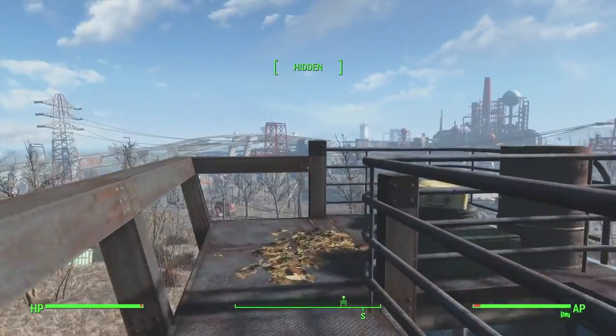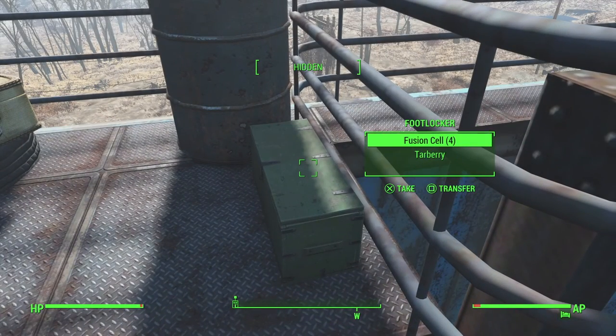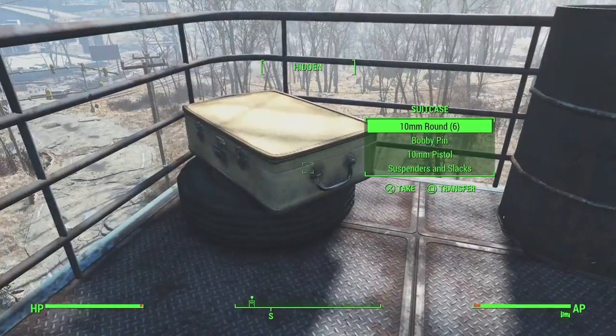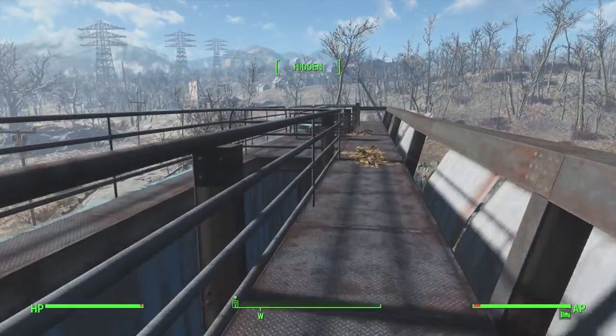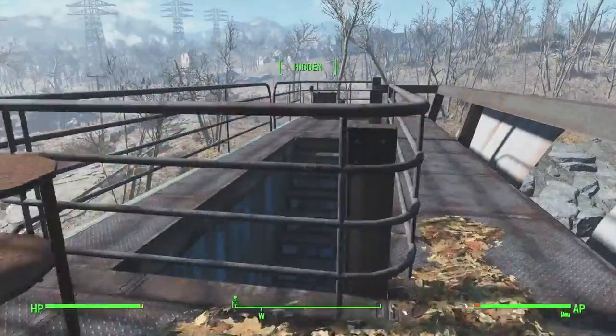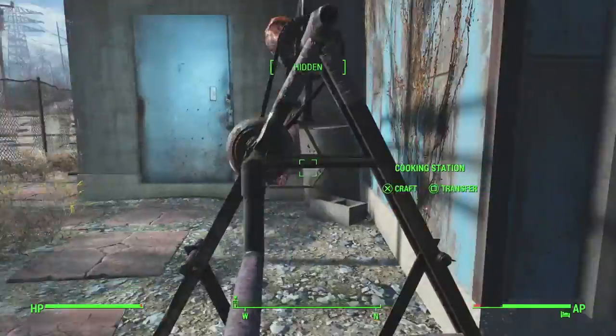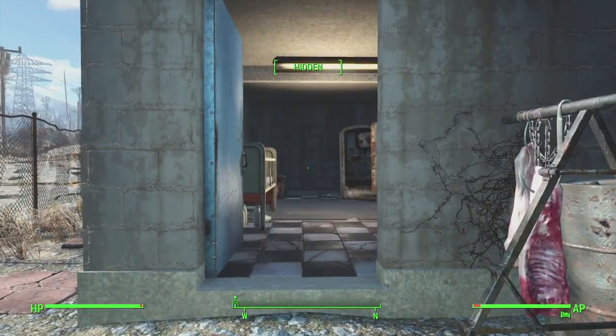Empty bottle. And that seems like a locker. The back storage key. And four fusion cells and a tar berry. And more rounds over here. Okay. That's something. Now we can open up the storage room with ease. Check that out for more food, because now we can just open that up.